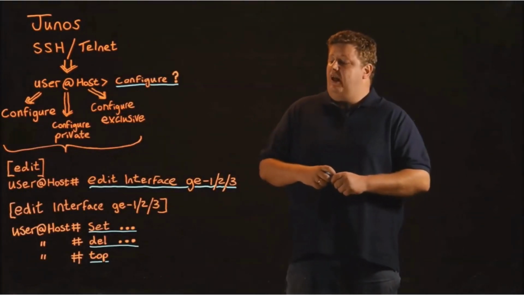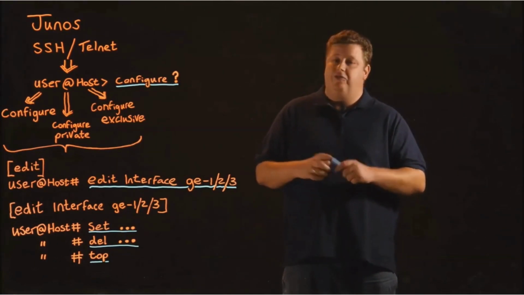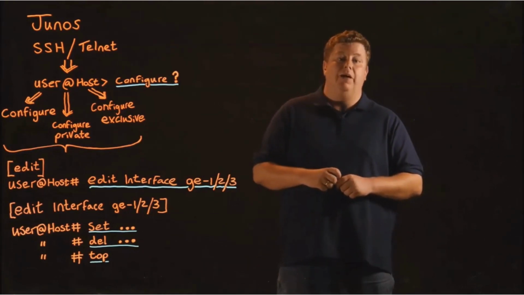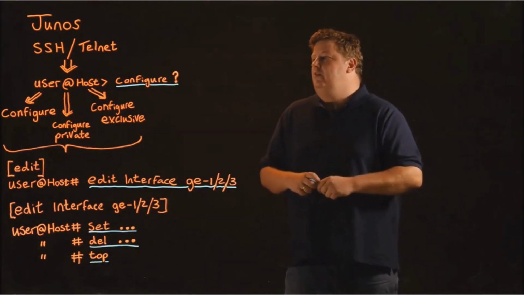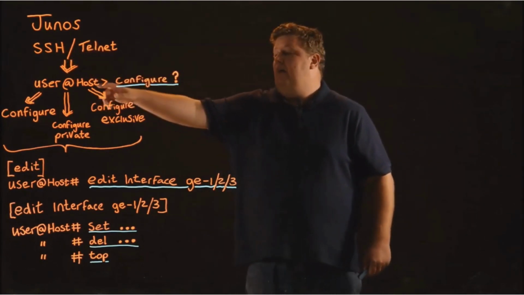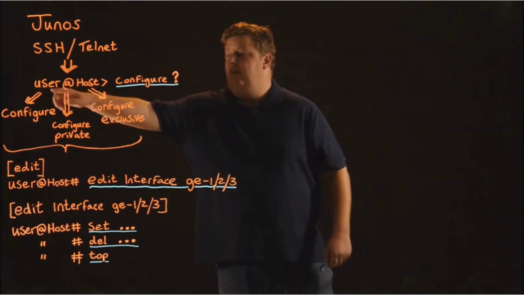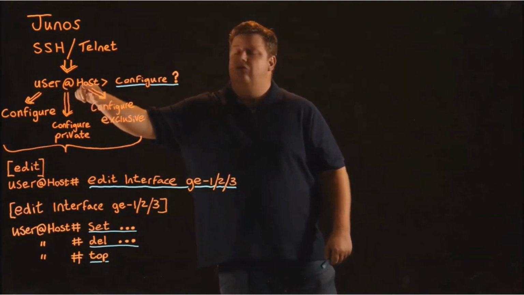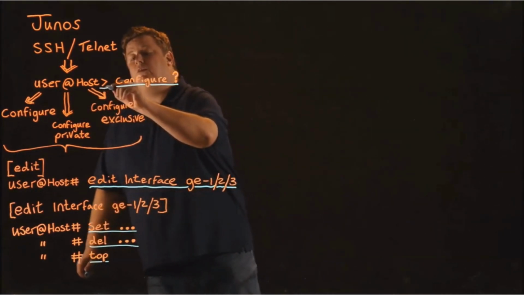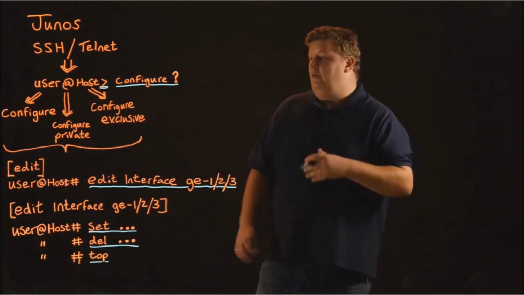So maybe before looking live at the CLI, it's good just to talk through some of the main differences between navigating from operational mode into what Junos calls configuration mode, and compare that to what we know already from iOS. So you can imagine we have some Junos host we want to log into. We're going to SSH or telnet, and as soon as we give username and password responses, we expect to find ourselves logged in at our username at some hostname prompt. And maybe the important bit here is that at the end of that prompt, we're going to see this greater than symbol. In Junos, that definitely means that we're in operational mode.